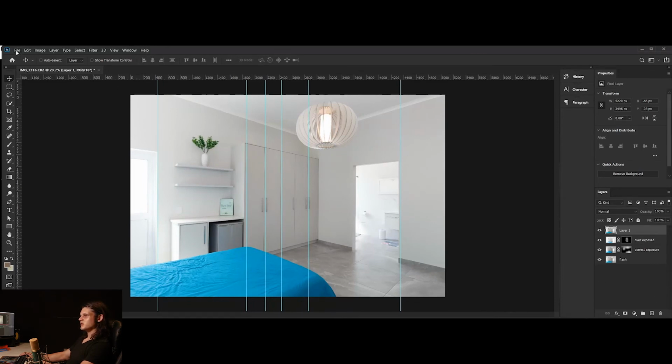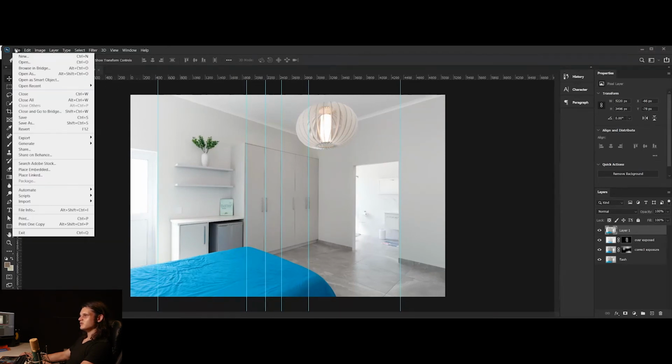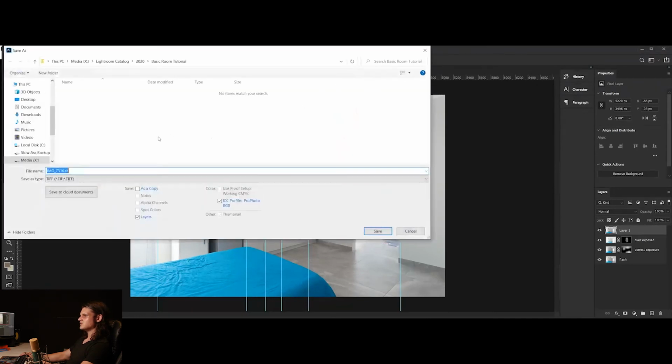So what we're going to do now is press File and then Save As. I want to choose PSD. If we save it here, it's going to be in the same library as the Lightroom catalog.